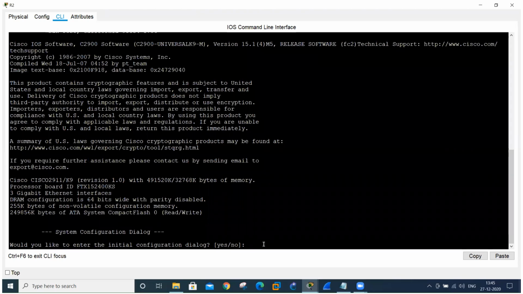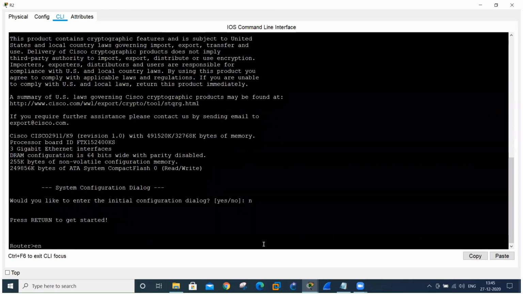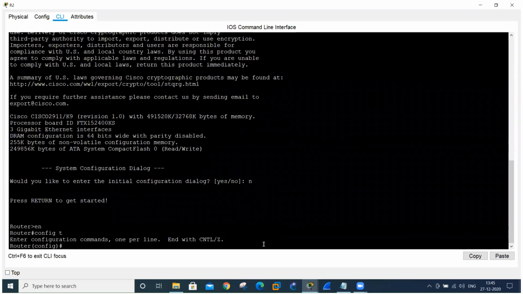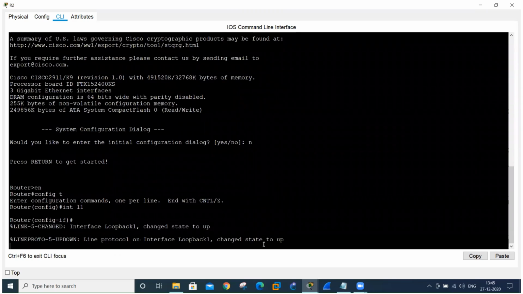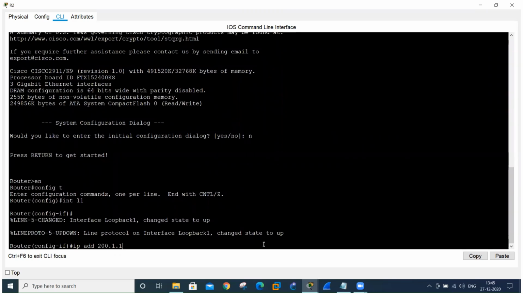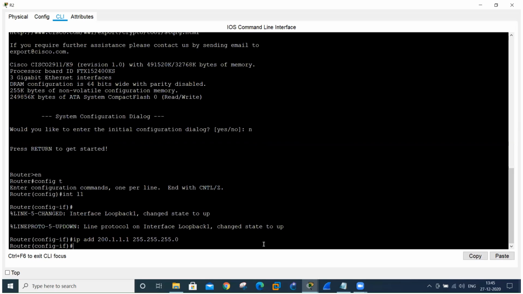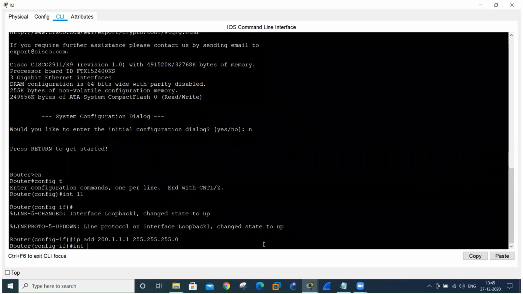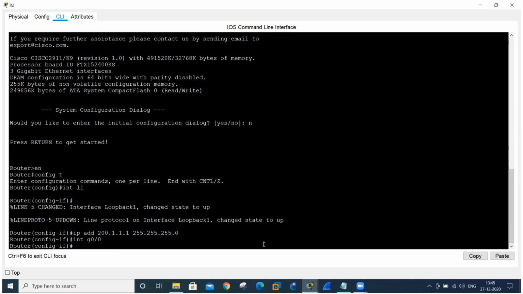Load the configurations and also ensure that OSPF is turned on. Config t, interface loopback 1. IP address, here it should be 200.1.1.1, followed by 255.255.255.0. And interface gig 0, and IP address 1.1.1.2, 255.255.255.0.